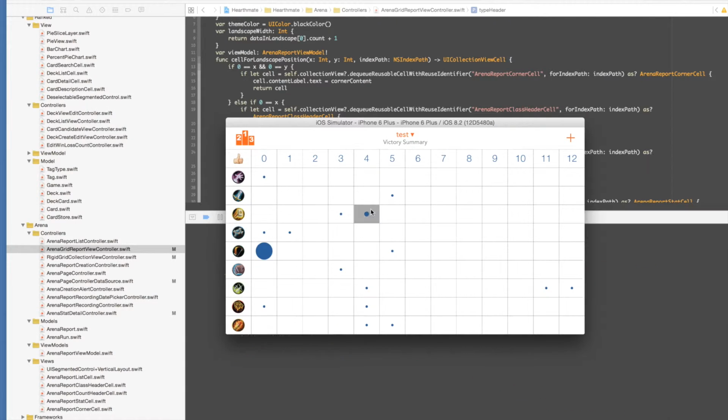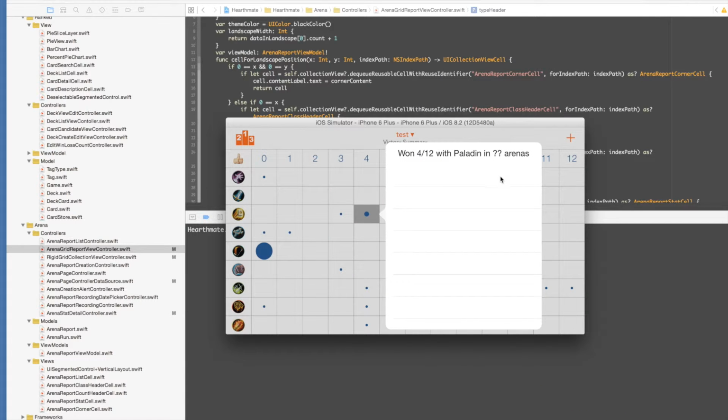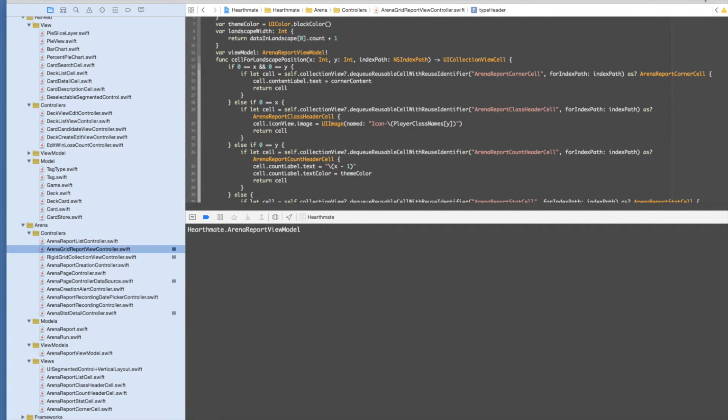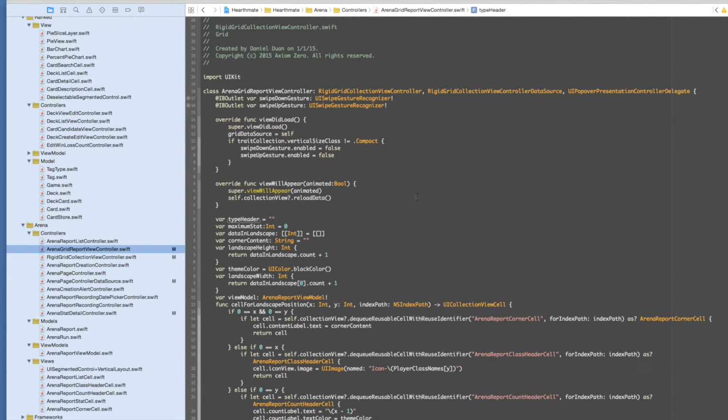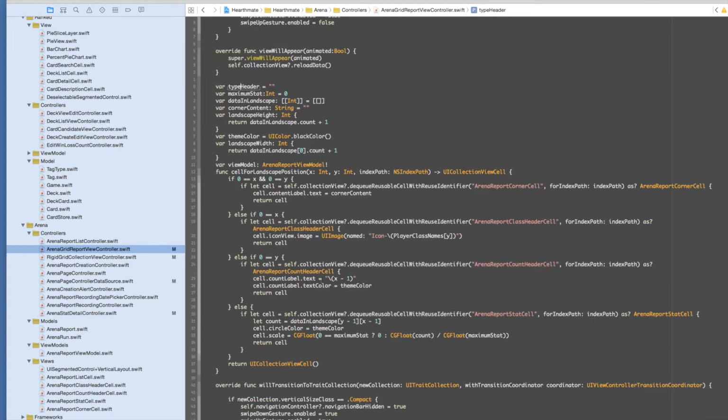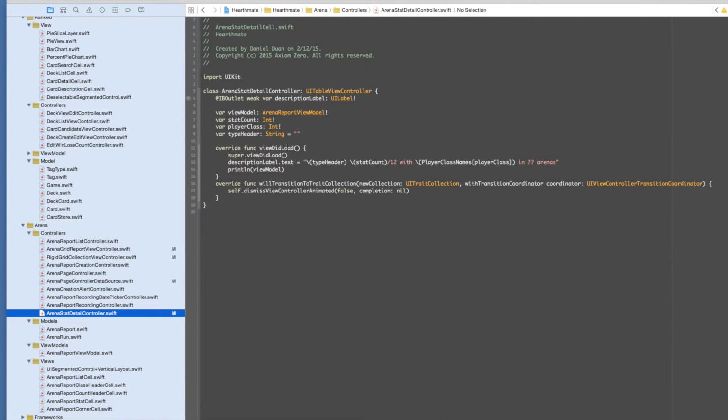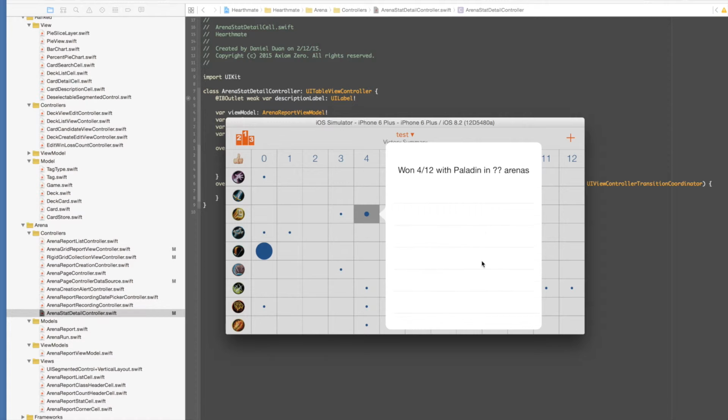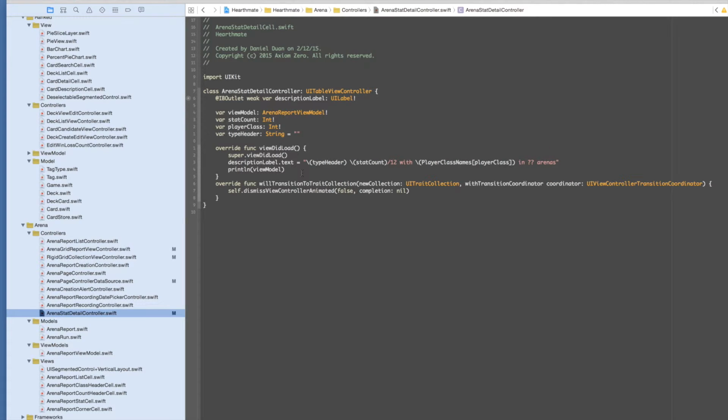So to actually show these question marks, I realized that we already have that data in landscape in the grid view. So I guess we are not going to use the view model for now. I'm going to leave it because we have the rest of the table to populate. So we have the stat count.